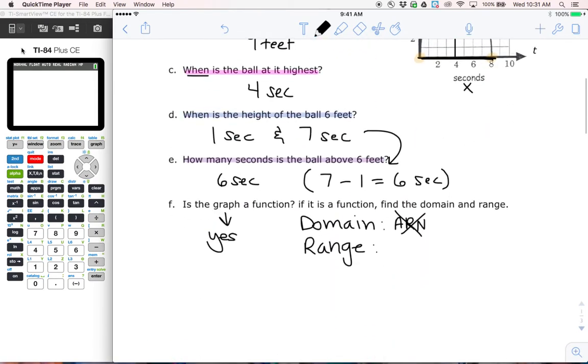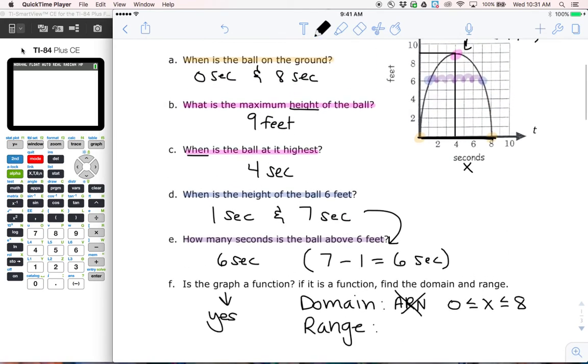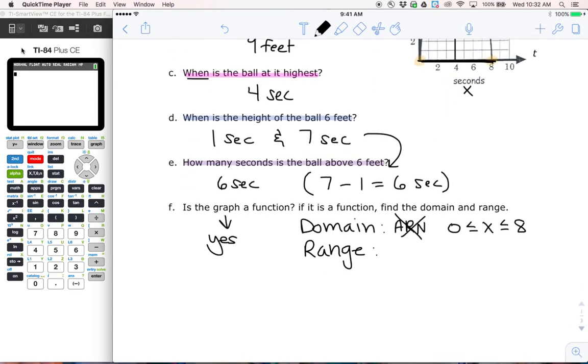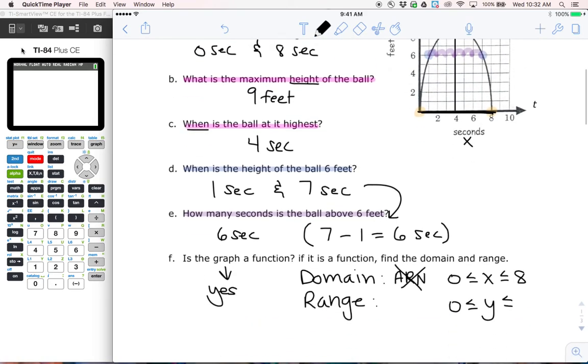And so let's remember how this notation looks. We're going to say 0 is less than or equal to x is less than or equal to 8. It's always written from least to greatest, which is why we use less than signs in both places. All right. Talk about the range now. The range in this case, we go from the lowest point to the highest point. Well, we know it started on the ground, right? We know it started at the ground at 0 feet. We're using y because it's range. And what's the highest height? We already talked about this right up here at 9 feet.